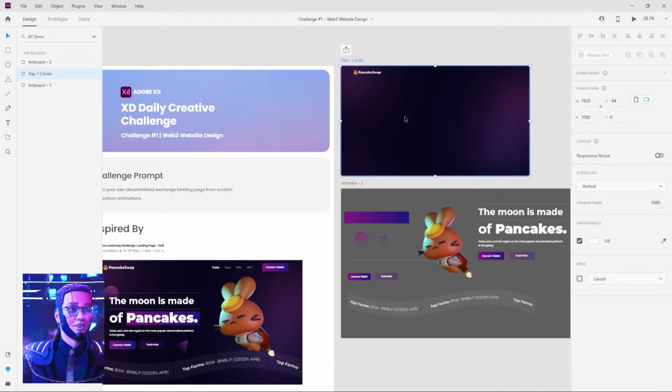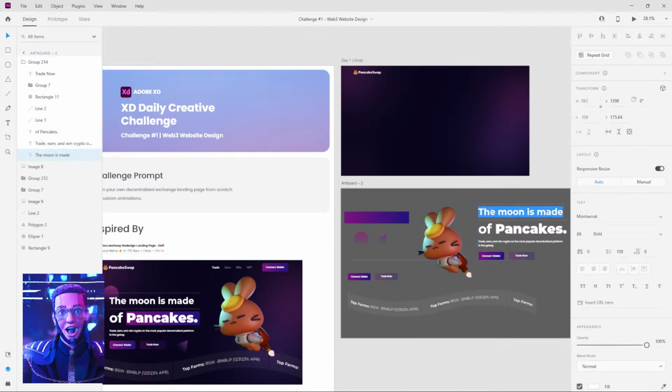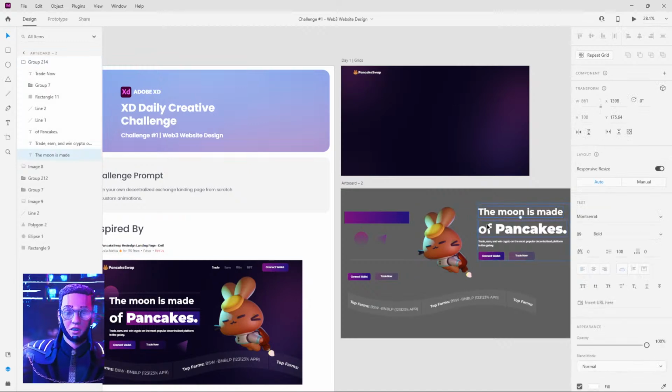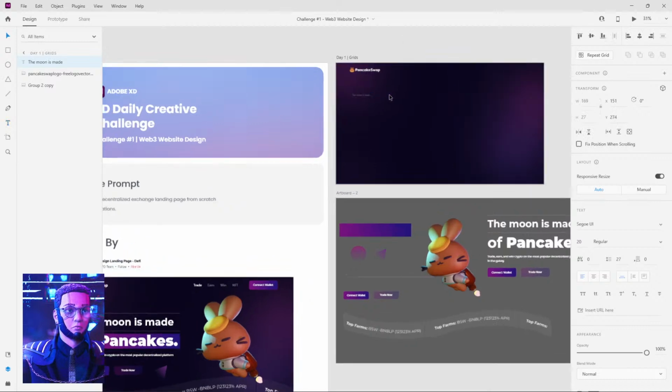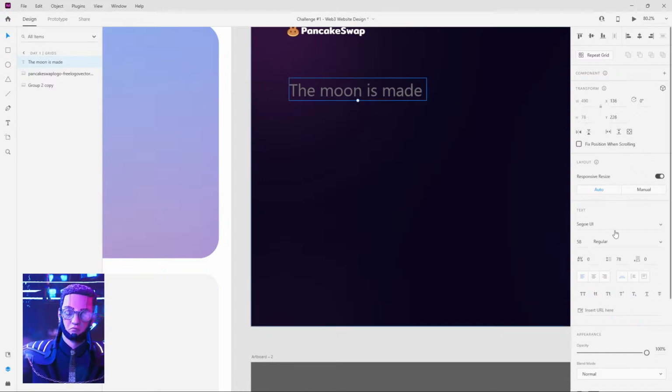I've made this really easy because I want to get into the animation stuff, but I'm going to start from scratch with you all. I have a whole stack of text, and all of the assets are made with Montserrat. If you want to download Montserrat, feel free, but it's in the starter file as well. I'm just going to press T on my keyboard and type out what we have here: The moon is made. I'm just going to do one line so you can see how this is made, and you can do the rest by copy and pasting.